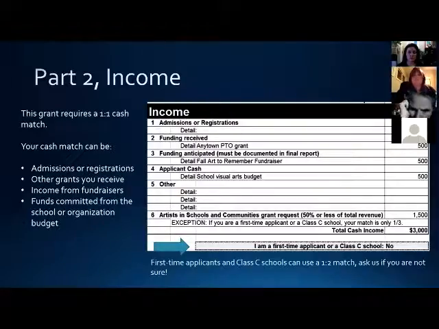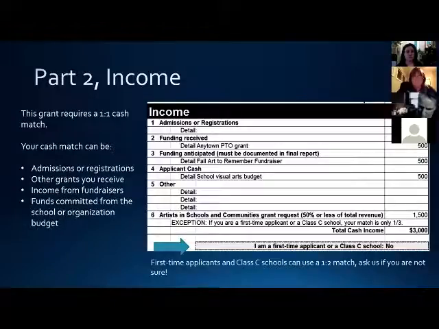And you can also list anticipated funding. For example, you plan to do a fundraiser. I just put in an Art to Remember fundraiser, and you're going to raise $500 from that, you think. It's a very educated guess that you'll raise $500. So there's your $1,500 match to match the $1,500 that the grant from the Montana Arts Council will provide. We will not give you a grant of more than $1,500 if you have a $3,000 budget. It's only up to 50%, a one-to-one match.